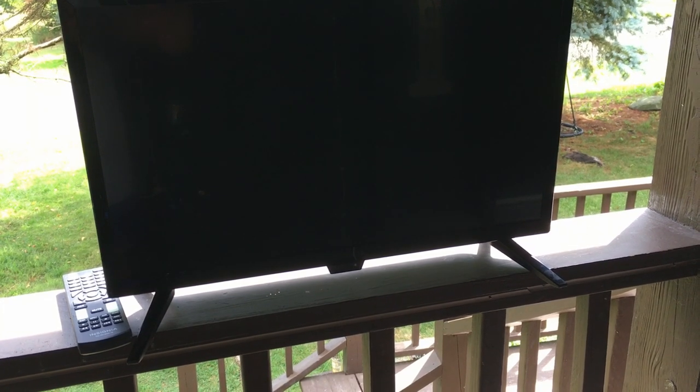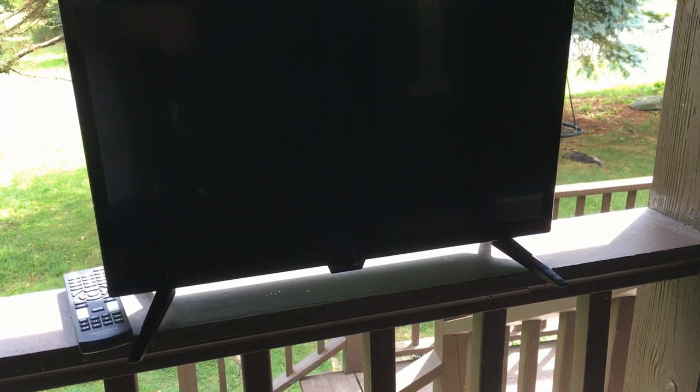I don't like that. All right, so again, the TV works well. I have no complaints about it whatsoever. It does what it's supposed to do. It's a 1080p. It was a great price. It was $80. It was low priced, and it was going to be a great monitor. It would have been a perfect TV, but I don't need a TV. I need a monitor. But they had a used monitor for $80, and I ended up purchasing that. I'm going to return this.